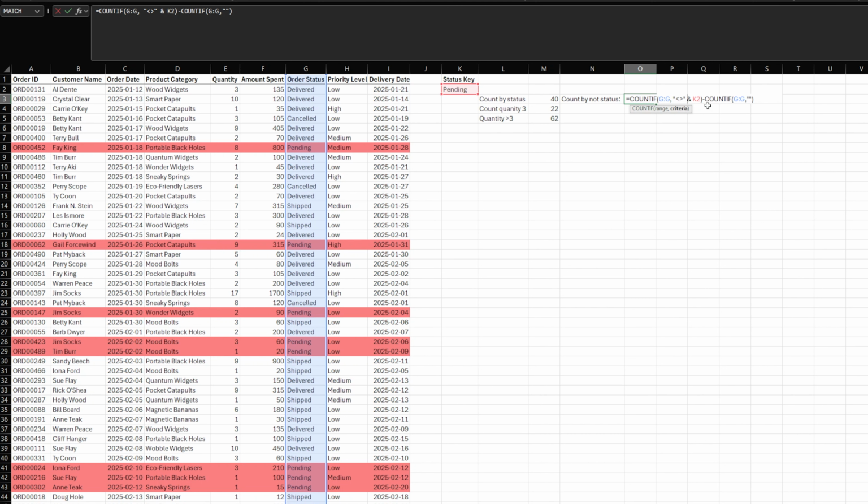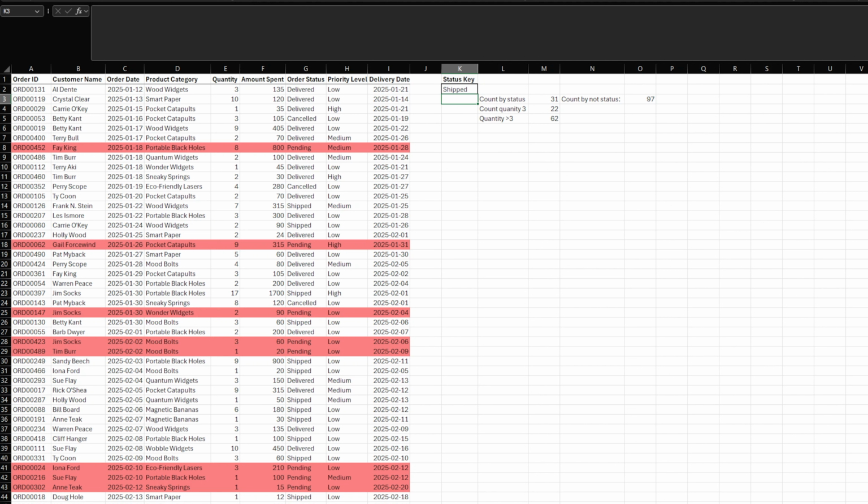But notice here that the ampersand is not inside the quotes, which means it's going to be evaluated before we pass that into countif. So the arguments to the concatenate operation are a string with the not equals operator and whatever the value of K2 is. So Excel will grab the value from K2, join these two values together, and pass that into countif as the criteria argument. So in this case, it will be not equal to pending. But if we change what's in K2, it'll be not equal to whatever is there. We hit enter, we end up with the same value. But if we change this to a different thing like shipped, then the value updates automatically. It can seem awkward at first, but criteria are a key Excel trick to building more flexible and reactive formulas.